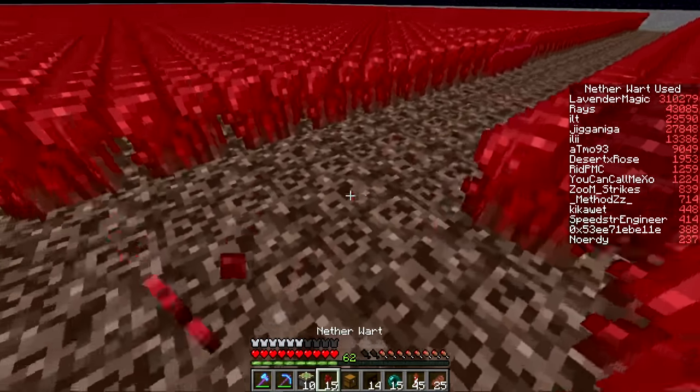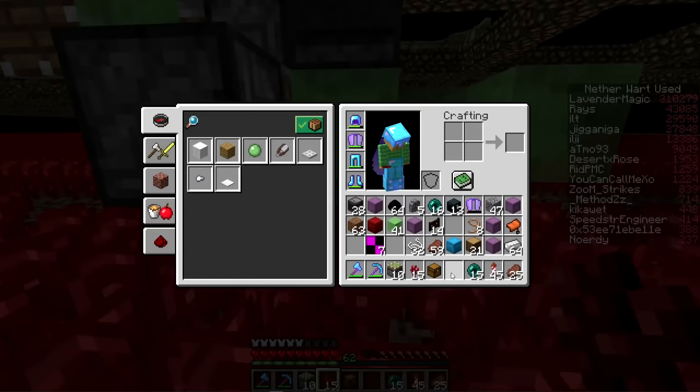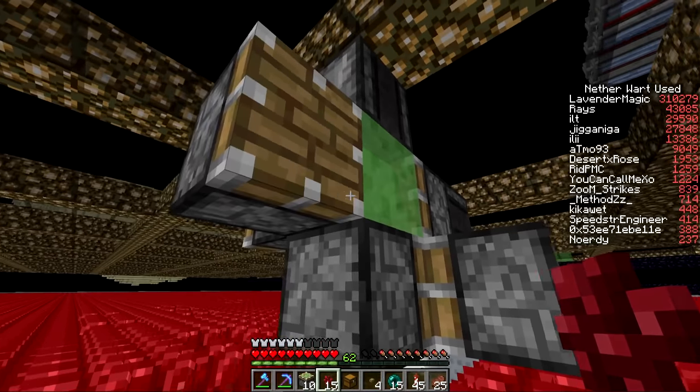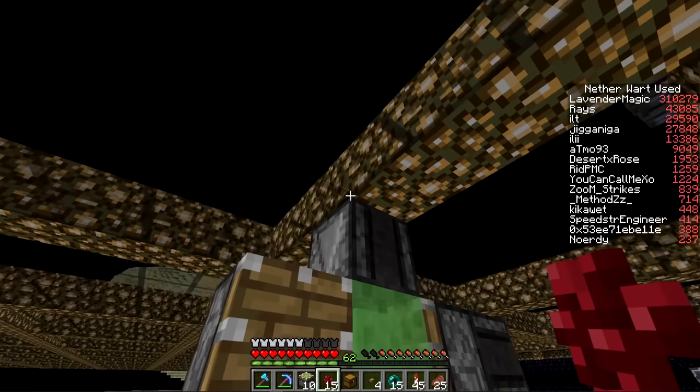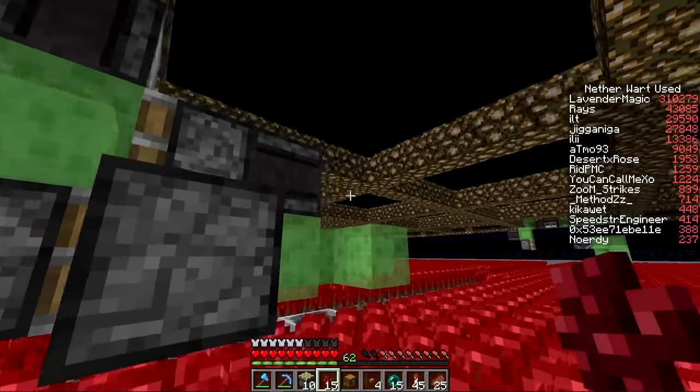Actually, this is where it's going to fly and break. To update this, I want to have probably some buttons. The way I normally would update a machine like this is to place a button on top of that observer, which should power that direction. But it looks like I can't do that.